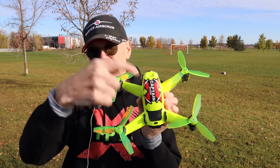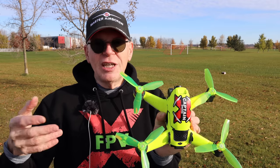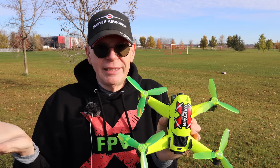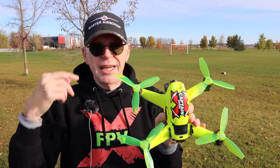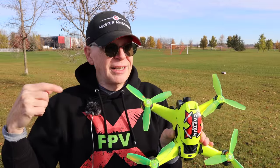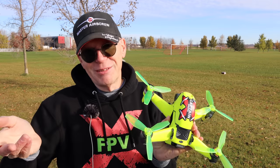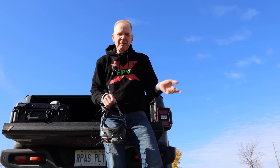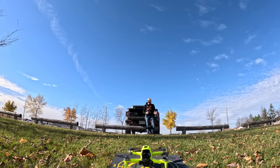So I'm going to fly in normal mode, sport mode, and manual mode. I'll put the original DJI props on, take it for a flight with a microphone and tell you what I feel. Then I'll do the same with the Master Airscrew props and see if my brain can remember any difference between the two flights. Here we go — flight number one: normal mode with the DJI props. I'll fly it around, land it, then put on the Master Airscrew Ludicrous props and try the same thing.